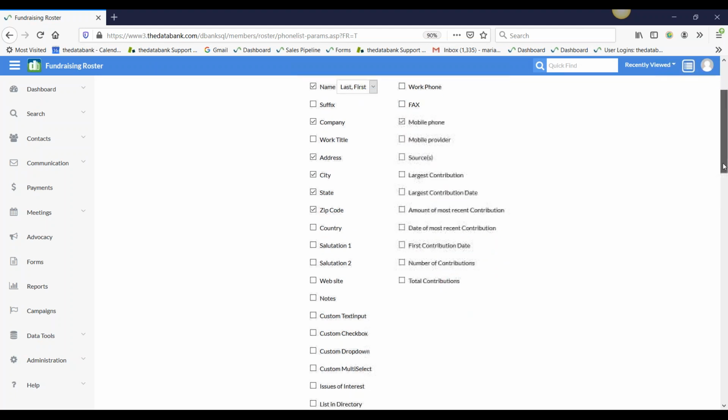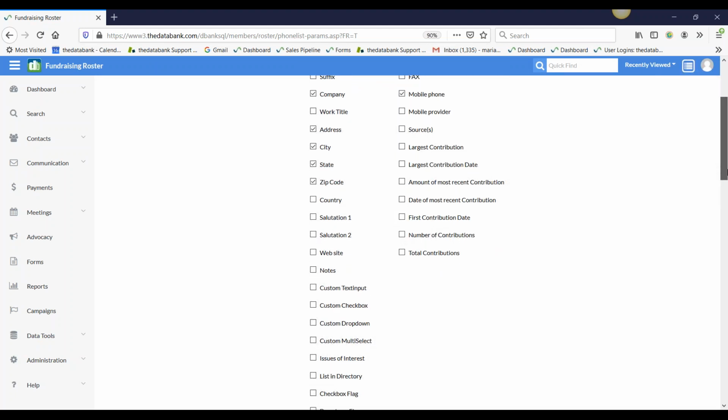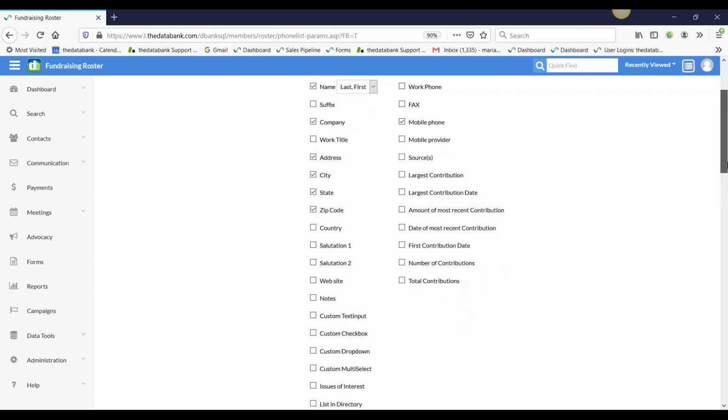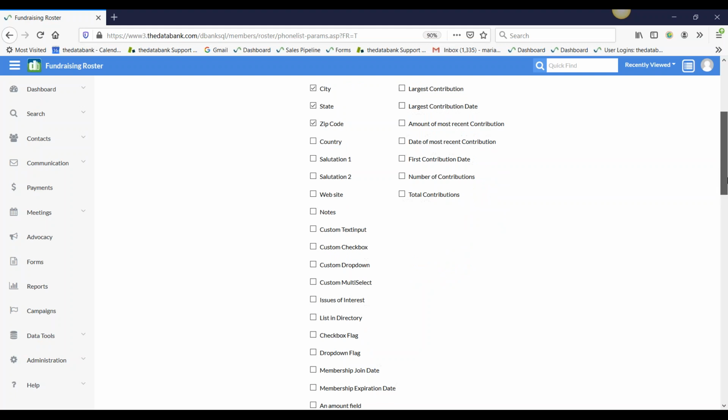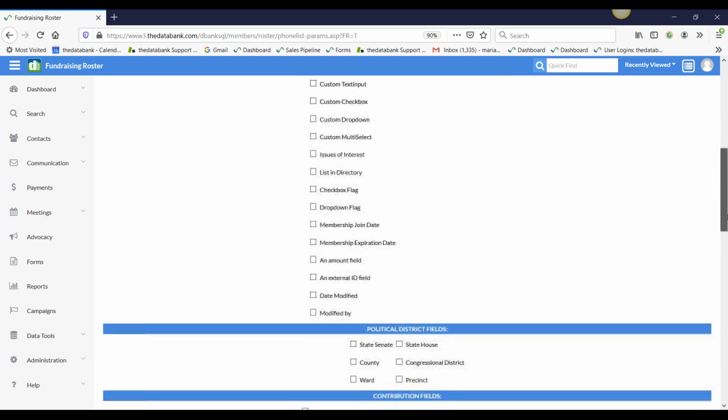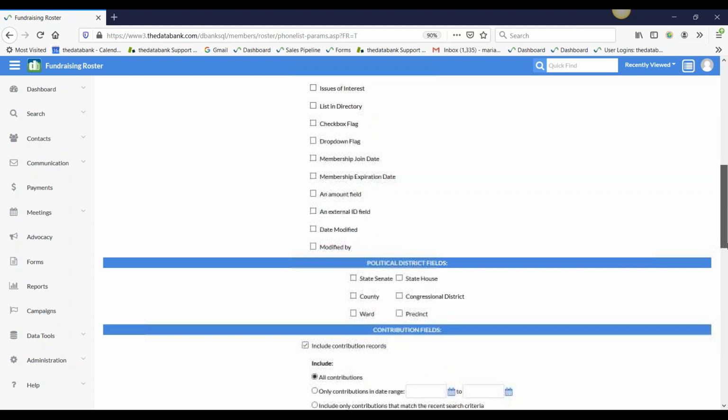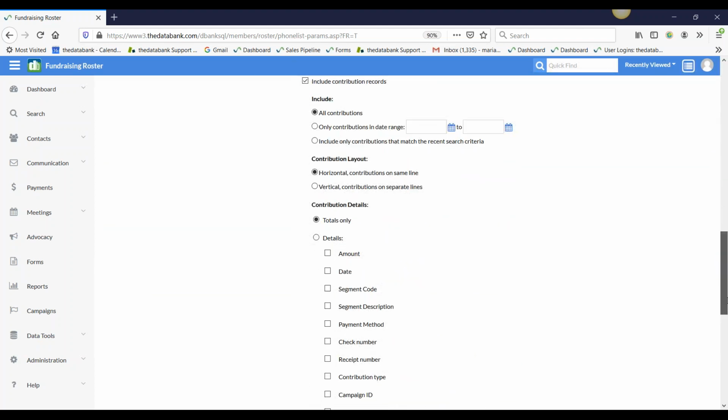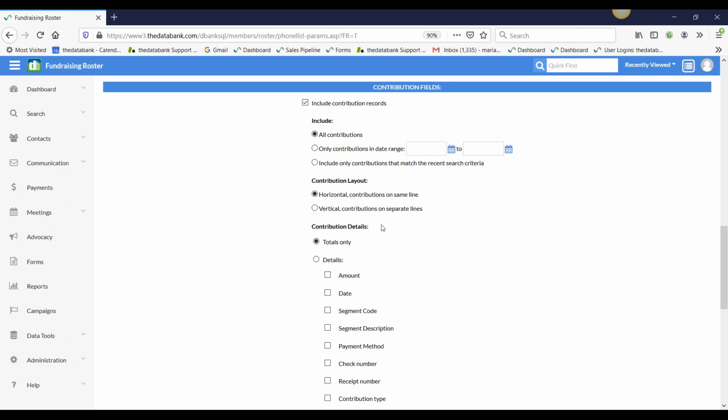As a rule of thumb, the contact roster will give you the option to always include this type of information: the largest contribution, the date, the amount, and so forth. That's something similar to what you will see in another type of report. But the beautiful thing about the fundraising roster itself is that you can include the contribution fields that you'd like to report on.